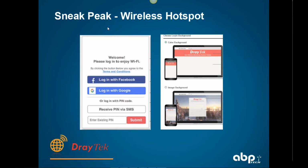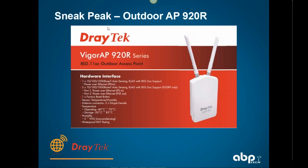Yes, it's funny that you should mention that because we just heard that DrayTek is working, in fact, on an outdoor access point. We get this question a lot every time we do a wireless webinar, and we are excited to finally see an outdoor offering from DrayTek. Now, we don't have a lot of information about this yet. From what I hear, it's going to be announced and we can expect it in maybe the fourth quarter.